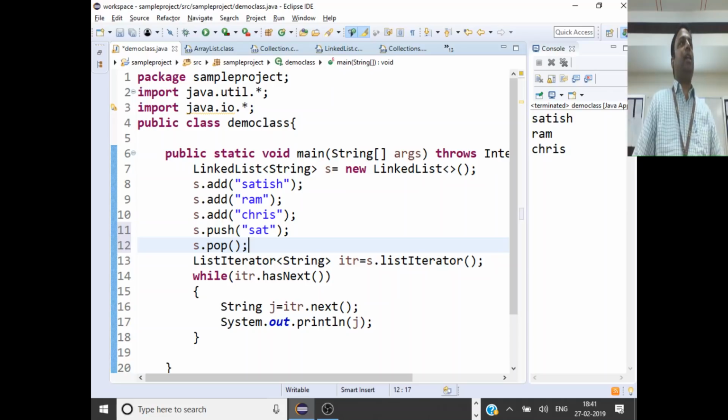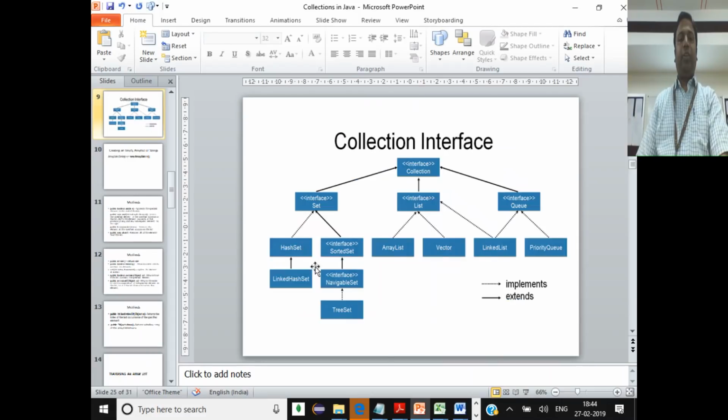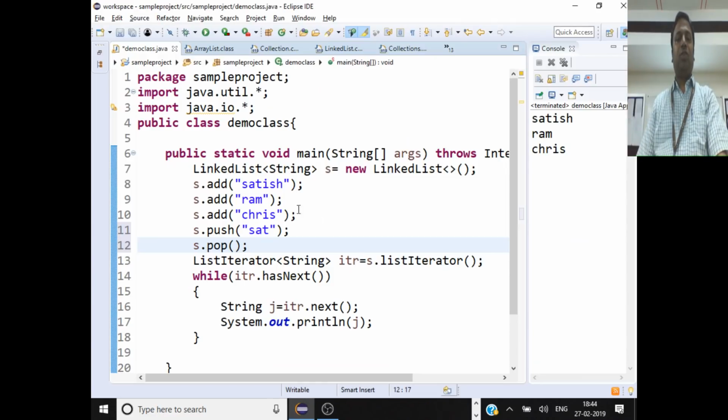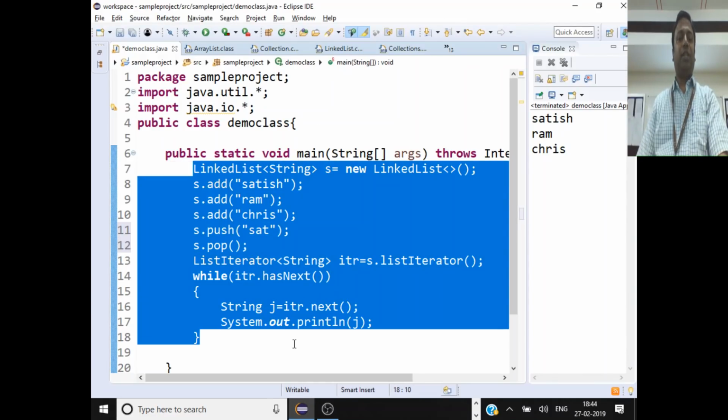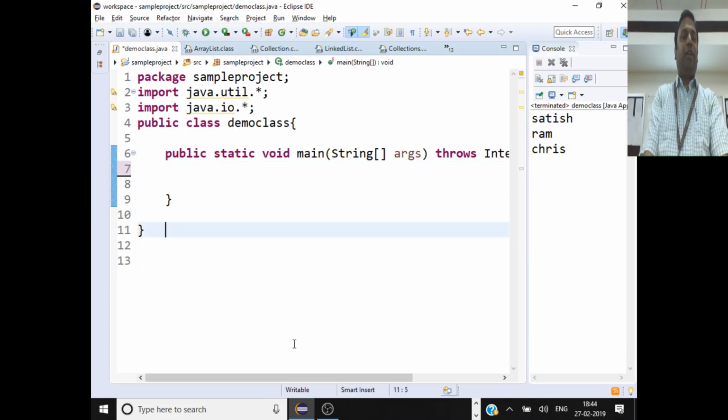Again, ArrayList, another program I am giving you. Create a student class. Create an array list of student objects. Iterate through the list and print the student name and registration number. So you have seen creating an array list for strings. How will you create an array list of student objects? Can we go and try coding that student object? Let me try creating an array list of student objects, user defined objects.